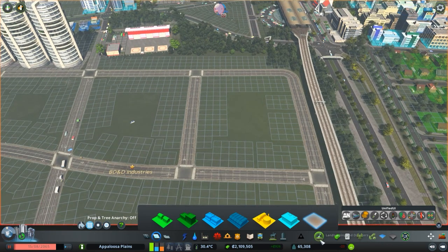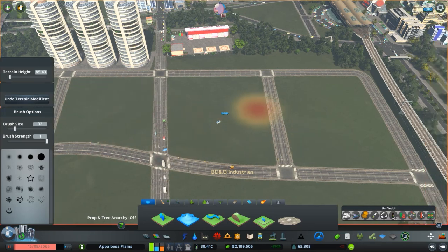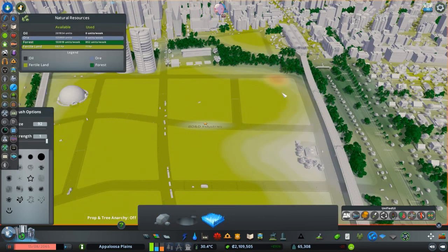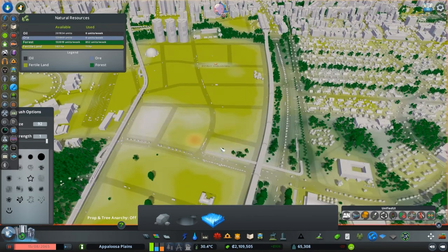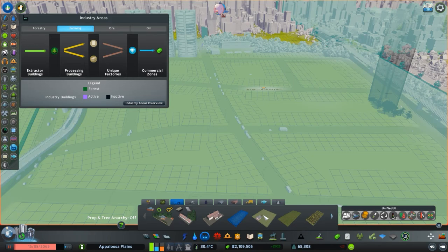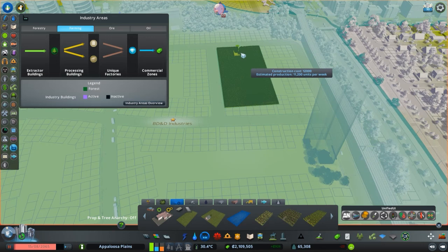create grade, something like that. They were able to afford that, so they filled in this space, brought in some fresh dirt. Maybe even that means that we have a little bit more natural resources going on here. There we go. Even more natural resources going on because they brought in all that fresh dirt. We can fill in this area with all this fertile land, and it's all thanks to BD&D Industries for coming to town, right? So now we can grab our super large ones, see here. I'm thinking.